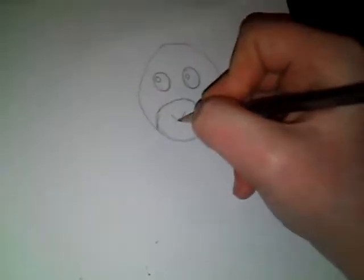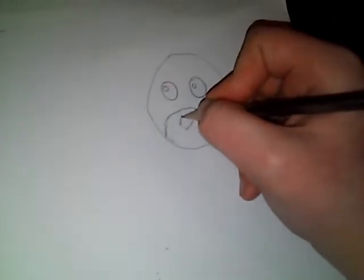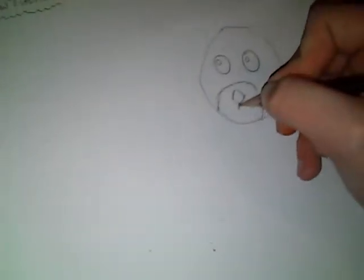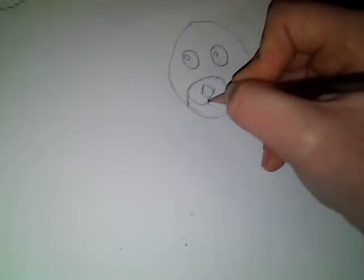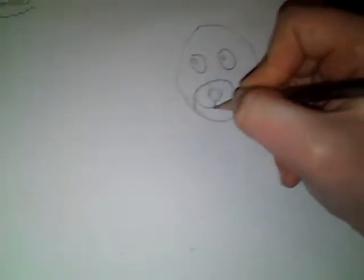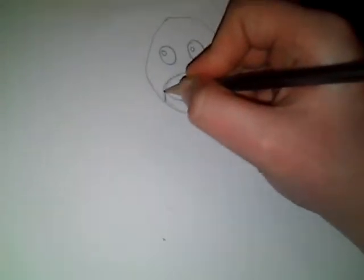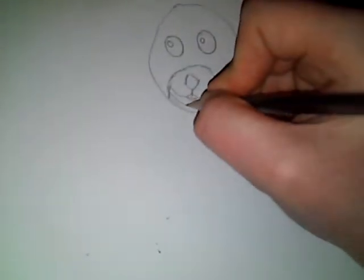Do like a curvy V — it's almost like a U. And then finish off with like a kind of corn chip shape. And then go down and go from the side, from the side, along. And then finish this off like that. Then go from the side where you did it and go along, just underneath, like that.